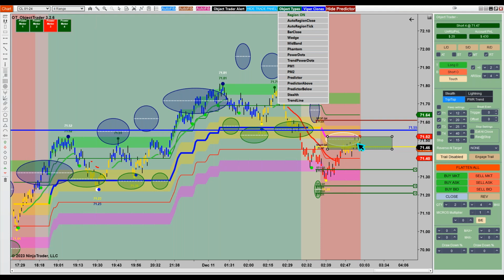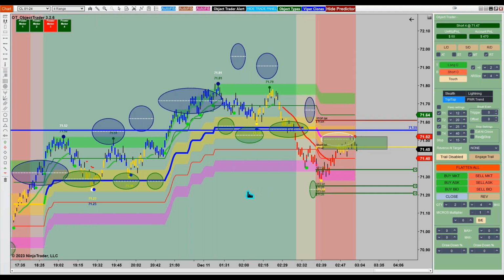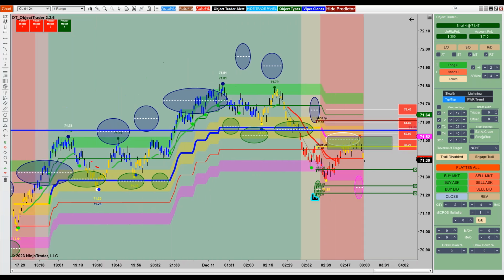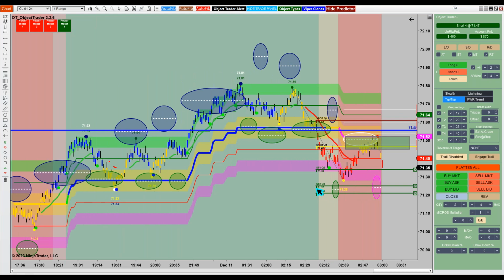See how that works? And that did a mid-band. It evidently did two of them. It didn't do the trend power dot, but it did do the predictor. Okay, now if we would have checked our fib, we might not have gone in those just yet, but let's see what it was, just for the fun of it. Yeah, that was a 50 right there. Perfect trade. But the trade's working out. See there? It's not a bad way to trade, everyone.